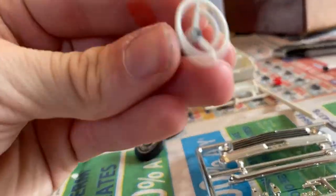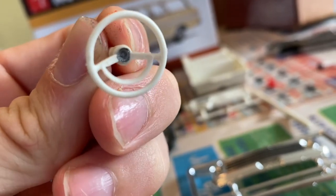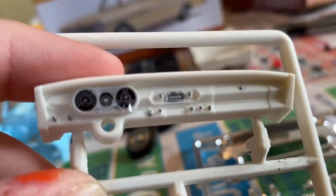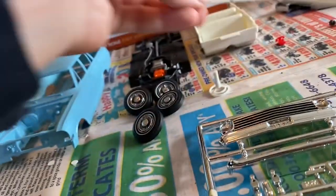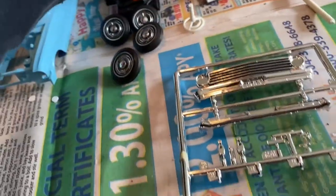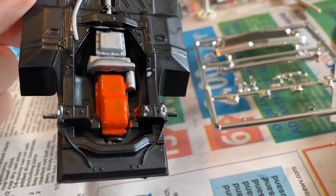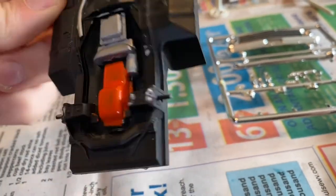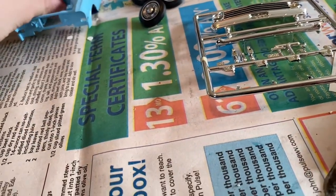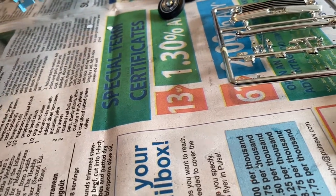Get the steering wheel done, the dash and put a decal on, and then get the other seat in. And for the frame, I went ahead and painted all this and got the front pieces on ready for the wheels. So probably when we come back, we'll have everything ready to be put onto the body, once I get the body done.